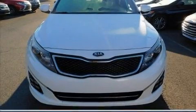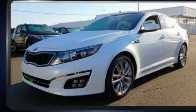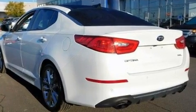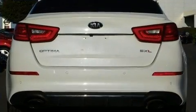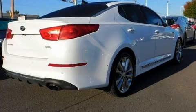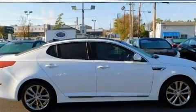Come test drive this 2014 Kia Optima. It features a front-wheel drive platform, an automatic transmission, and a 2-liter 4-cylinder engine. A turbocharger is also included as an economical means of increasing performance. Top features include power front seats, one-touch window functionality, adjustable headrests in all seating positions, and a blind spot monitoring system.